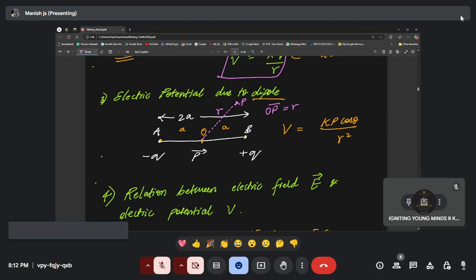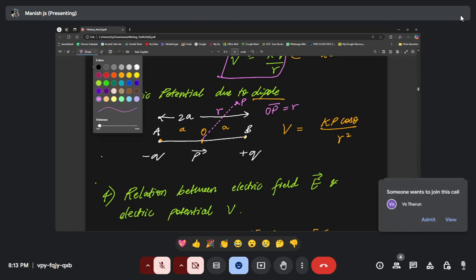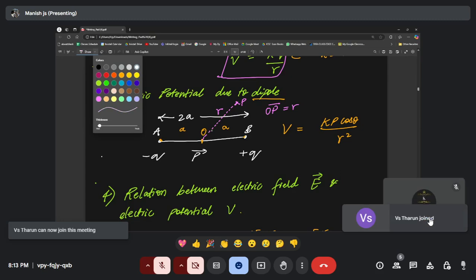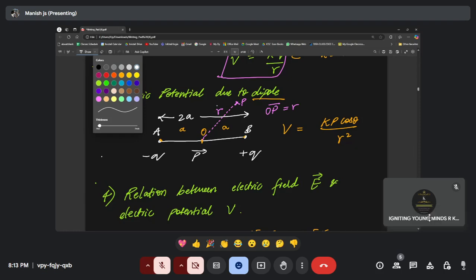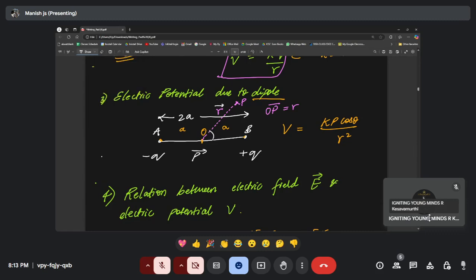Is that clear? Now, what is angle theta? Angle theta is the angle made by the length OP, which you can also call the displacement vector R, with the dipole axis. So that is angle theta. I repeat, angle theta is the angle made by OP, that is the distance to the general point with respect to which you would like to find the electric potential, with respect to your dipole axis. So that is angle theta.